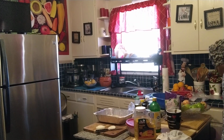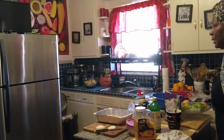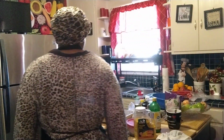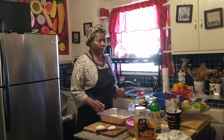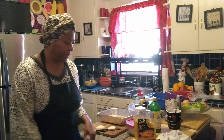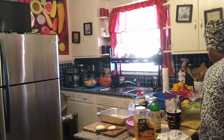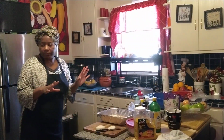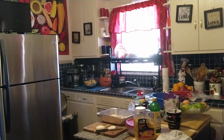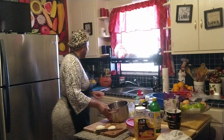I don't have no foil in here. I guess I don't have a foil in here. Well, while I'm getting the foil, what I'm gonna do, y'all, I'm gonna go ahead and put my rice on. Just sit it right to the side. I'm gonna get some foil.